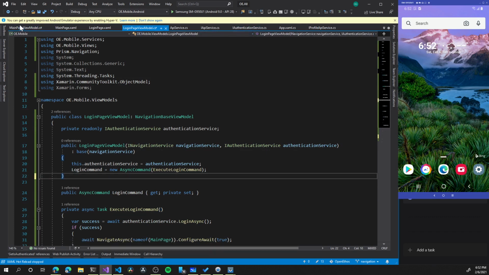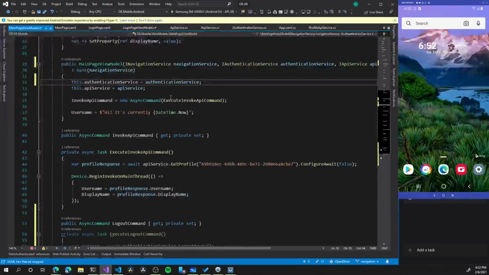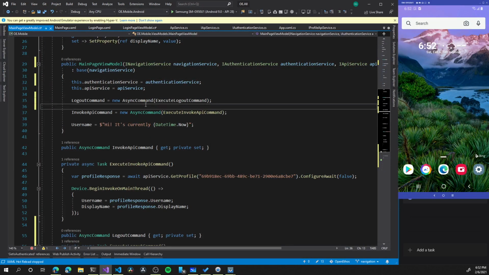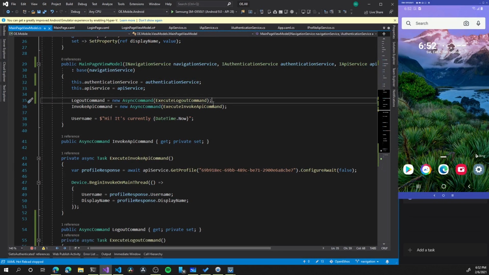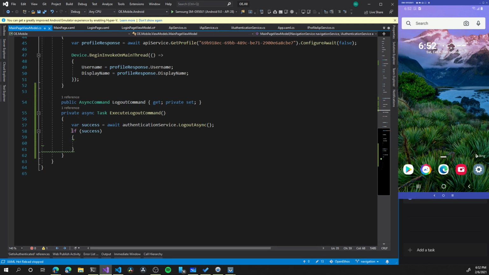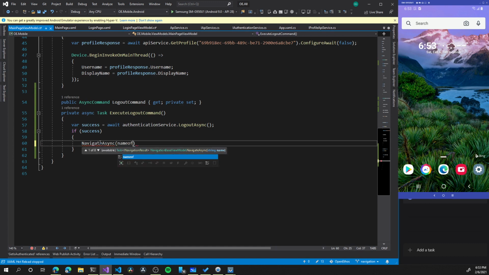Take this and move it over here. All right, so we got that back. I guess this becomes navigate async to name of login page.